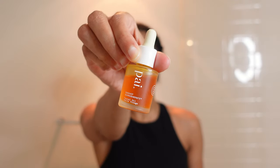One product that I'll really be going into detail about today is the Pi Rosehip Oil because this is very new to my routine. I used to use bio oil on my face to give me that glowy look, but I heard great things about rosehip oil. It has great anti-aging ingredients and other ingredients that are great for the skin, so I decided to switch over about two weeks ago. I'll give you an unboxing and also a pretty detailed review of this as I go through my entire routine.